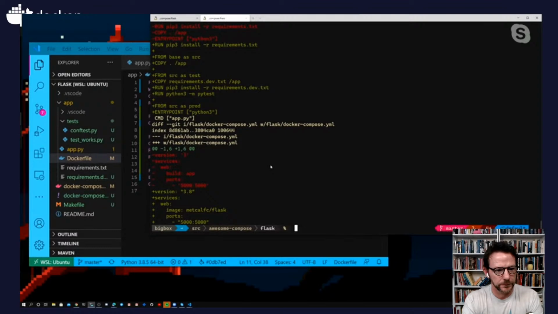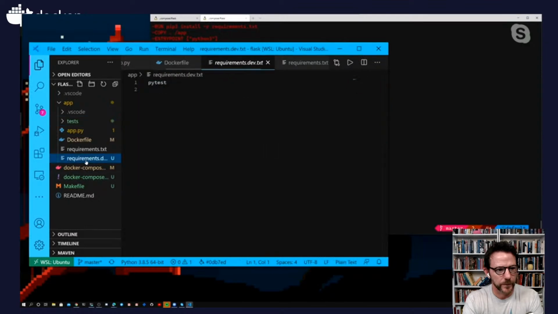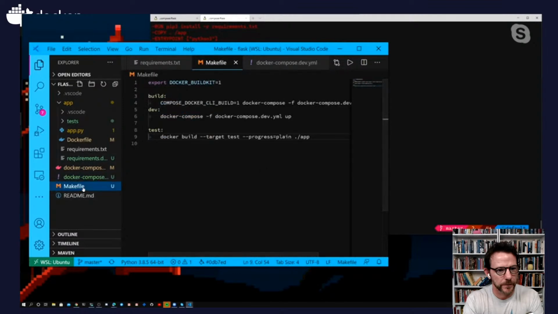And if we look at these new files that I added, we added a test directory. We added this requirements. We added a compose dev so that we could get this Flask. We could change this, add this context, and add a volume so we could get that fast loop. And then I added a makefile just to make it easier to type these things. And all of those things together, in this last hour, we added unit tests, we added multi-stage builds, and a fast inner loop Docker file. Just showing the power of how fast you can iterate in a compose environment.